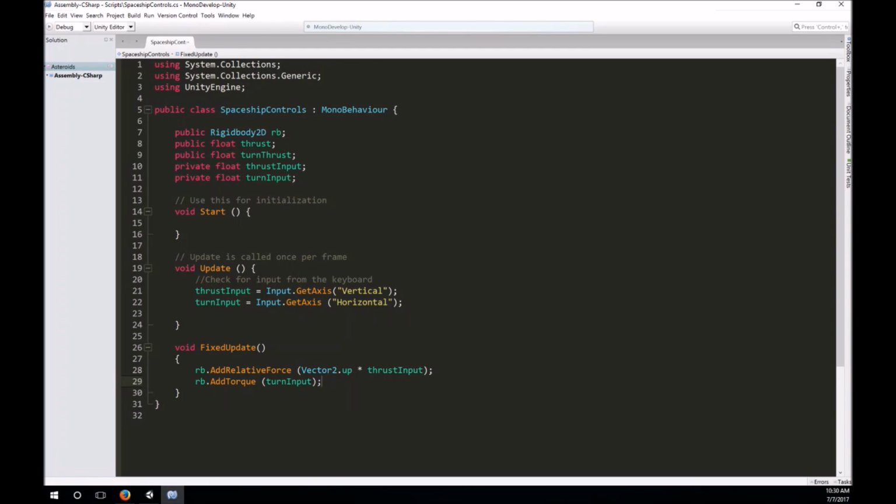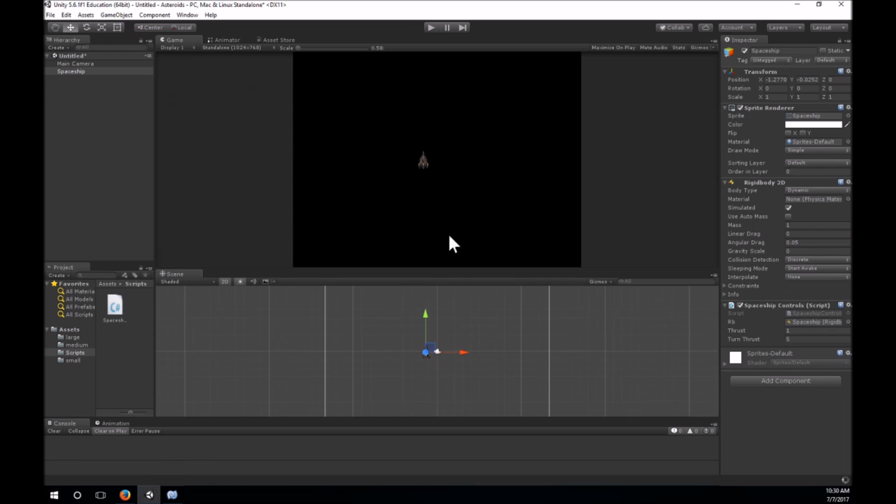A way that you can do that would be to just put a negative sign here in front of turn input, and then it'll just reverse the direction for us. So if yours was turning opposite your keys, just put a minus sign there and that'll flip it around. Now if I hit play and I push on the left arrow, I start turning left. And again, the longer I hold it down, the faster I'm going to spin, because I'm constantly adding that force, and it's just going to get faster and faster. To overcome that force, I have to push the other way, so I'm pushing on the right arrow now to try to combat that, and at some point I'll stop moving.